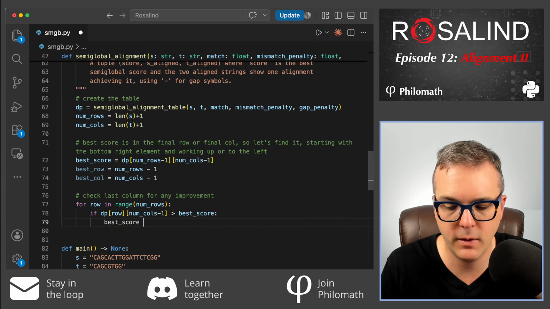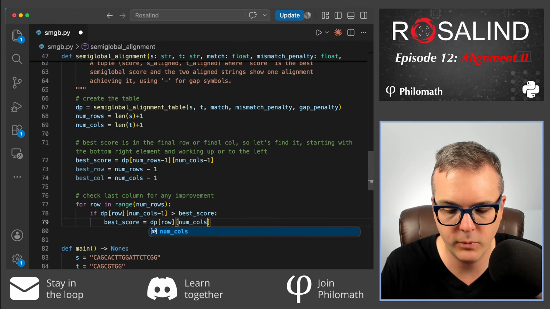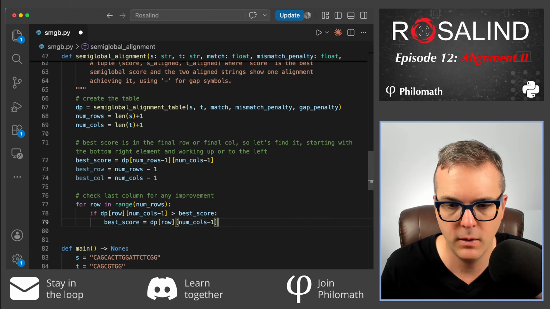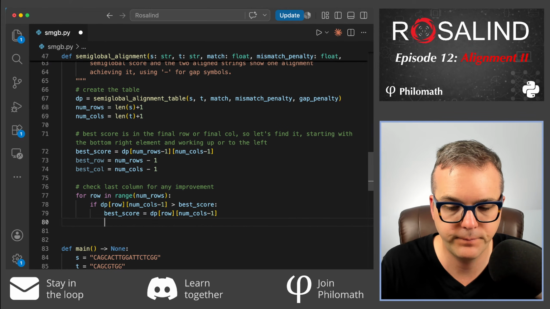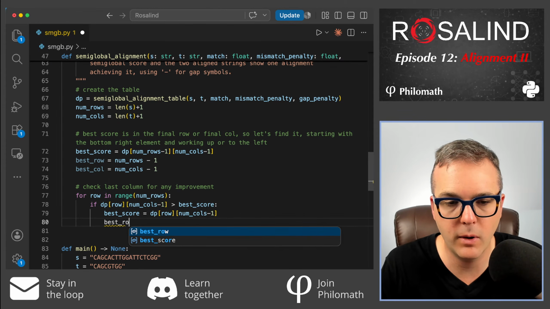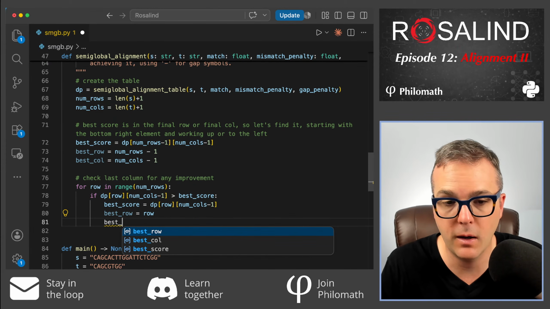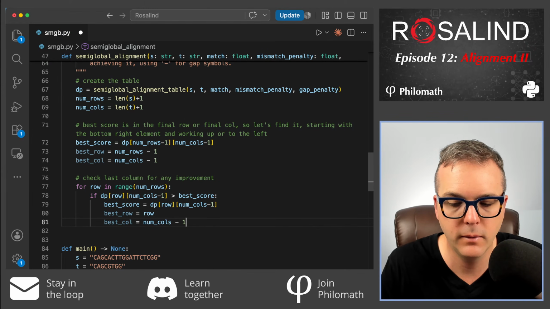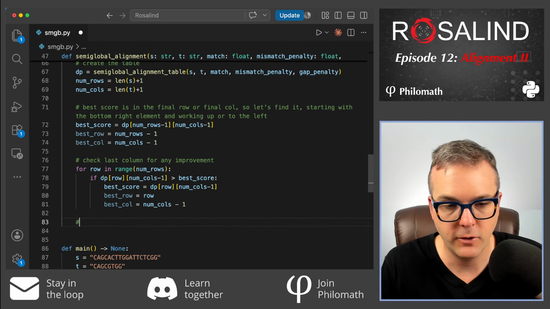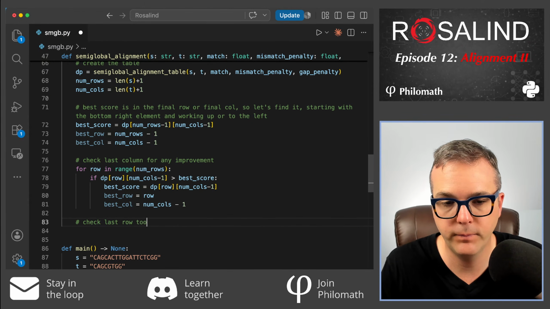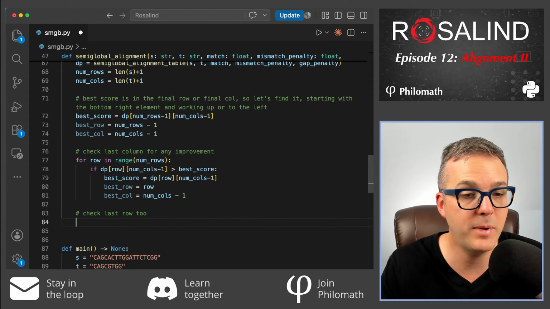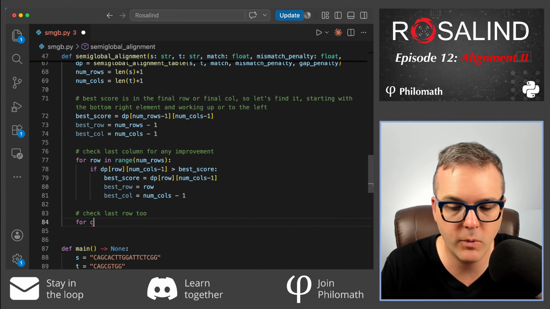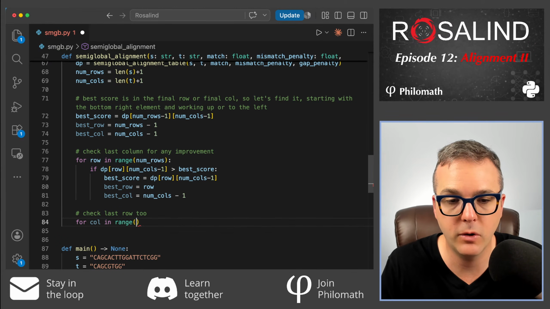So I'll say best score is equal to whatever that is, dp of row, num cols minus 1. And I'll say best row is equal to that row index, and best col is equal to the current column index, which has to be num cols minus 1. And then I'll check the last row too. So if anybody in the last row beats that value, then I'll be good. So I'll say for col in range over the num cols.